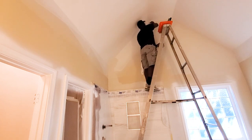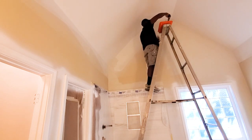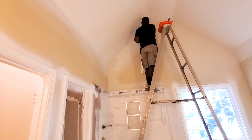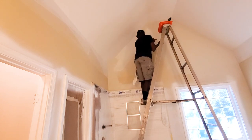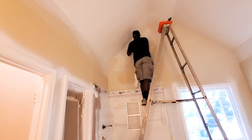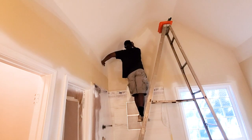So now I'm all the way up here at the top, and you can kind of see how high I am. So the top of that tile shower enclosure is about 7 feet tall. So you can see that the bottom of my feet is 7 feet off the floor, and I am right at 6 feet. That makes it 13 feet, which means there would be less than 6 inches between the top of my head and the ceiling at the highest point in the room. Everywhere else is going to be lower than that.